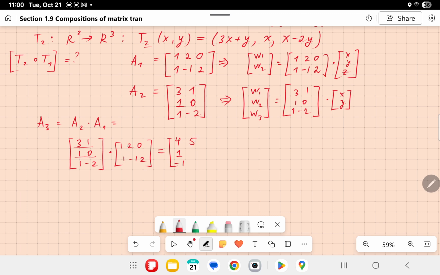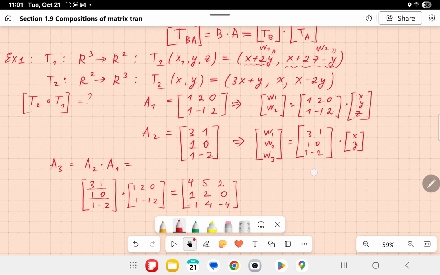1, 0 by 2, 2. 1 minus 2, 2, 2, plus 2, 4. Well, again, 3, 1 by the last column, 3 by 0 is 0, 2. 1, 0 by 0, 2 is 0. And 1 minus 2 by 0, 2, minus 4, I think. Well, again, maybe I made a mistake somewhere, but we got a 3 by 3 matrix.